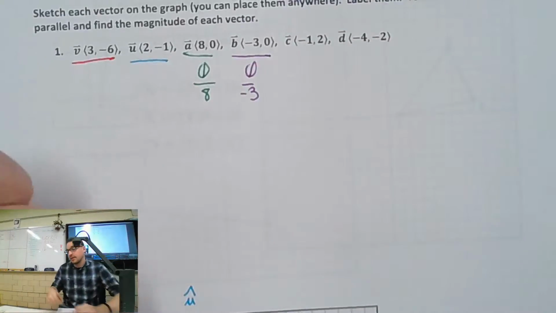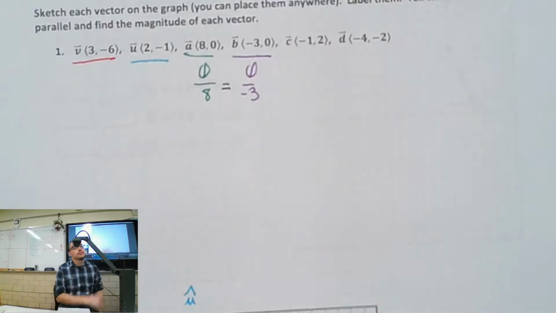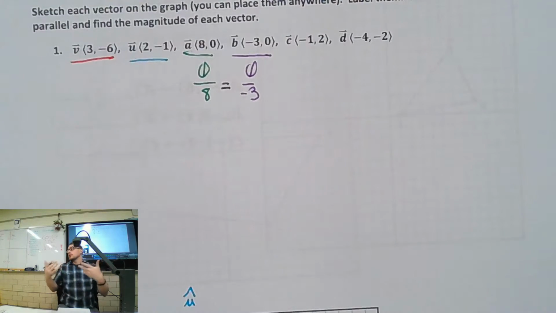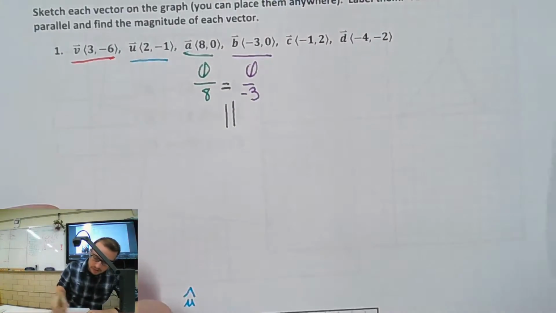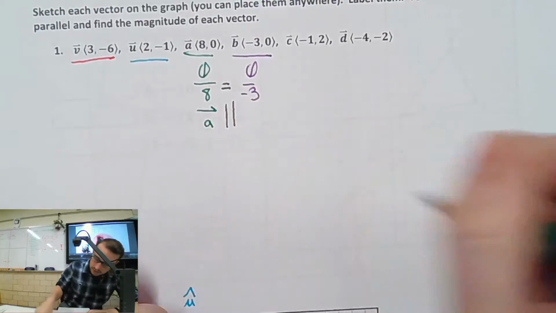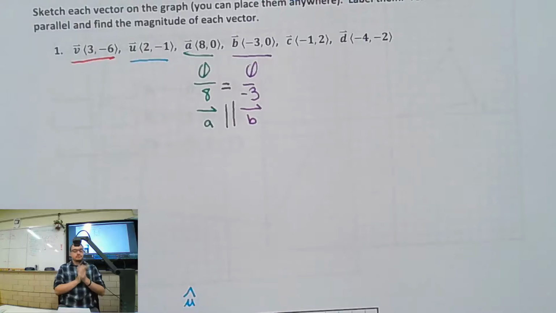And we know that 0 divided by anything is, in fact, 0. So these are equal, which means if they are equal in ratio, that means they have the same slope, basically, which means they're going to be parallel, right? So that tells us vector A is congruent to vector B. And not congruent, I should say parallel. They are different vectors.